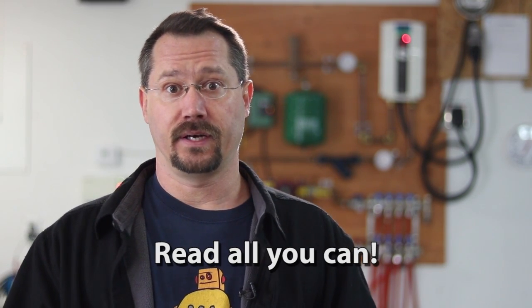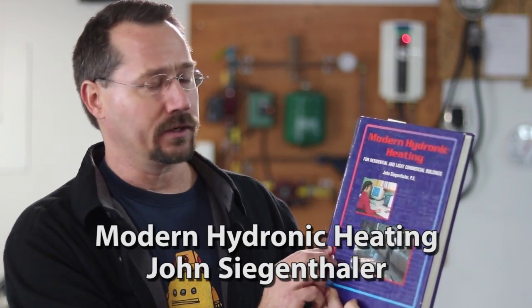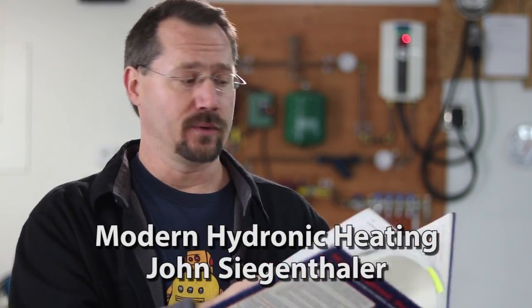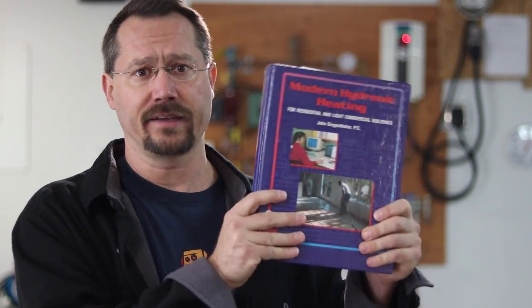That's where some various tools come in. Before I started this project, I did all the reading and research that I could, and I found a couple of neat tools starting with a good old book. The best book I found was called Modern Hydronic Heating by John Siegenthaler. This is literally a college textbook on how to do hydronic heat. I've found that with college textbooks the latest edition is very expensive, but if you go back an edition or two you can get them used very inexpensively. I read this entire book — it's fantastic. I didn't understand 100% of it, but it allowed me to wrap my head around 90% of the project.